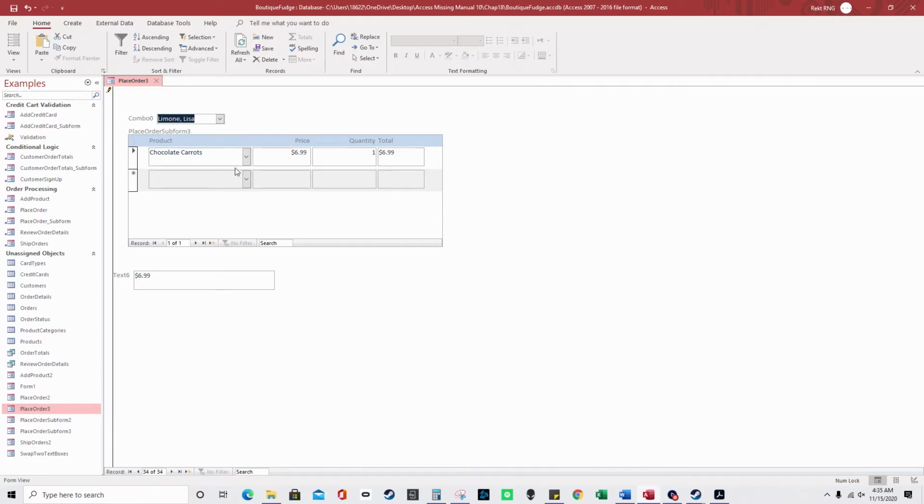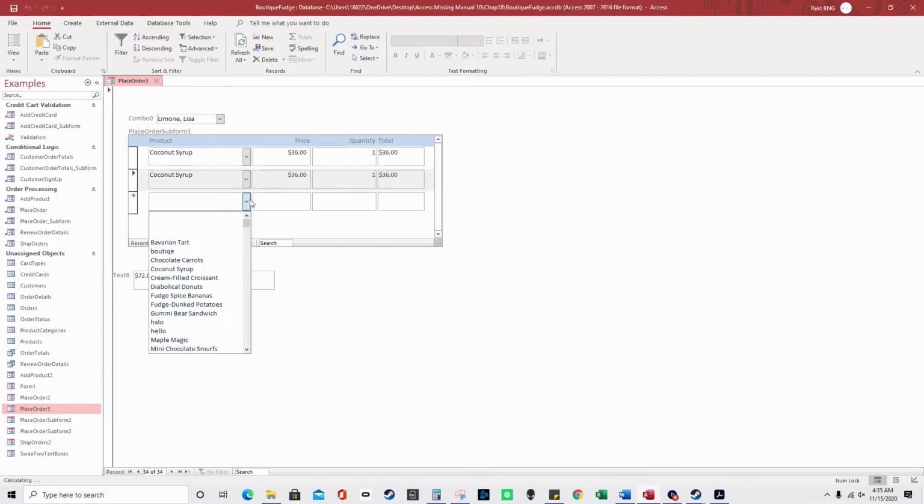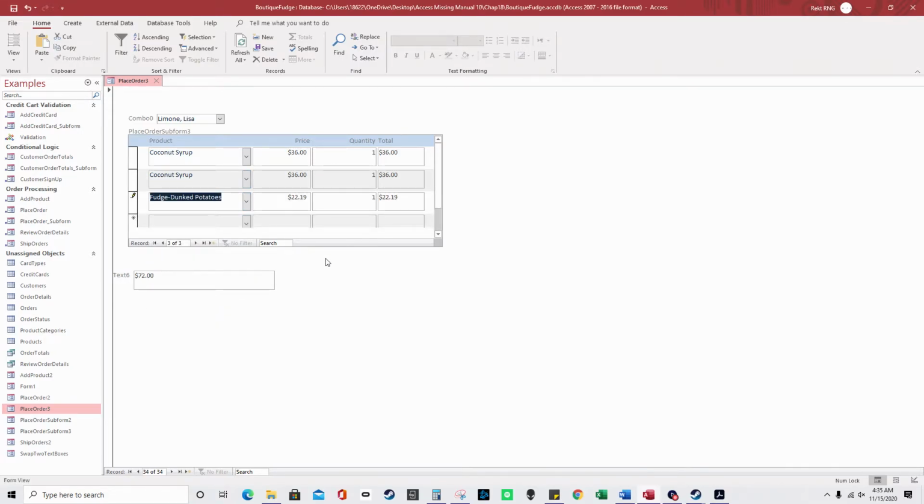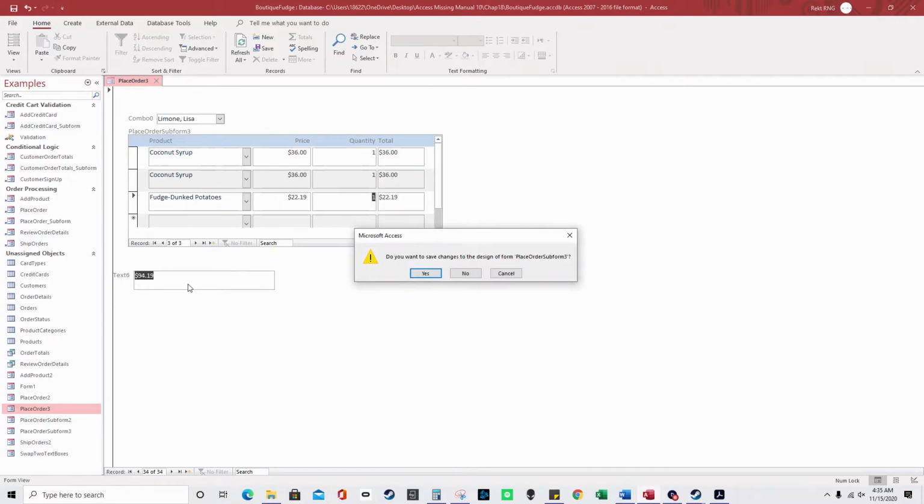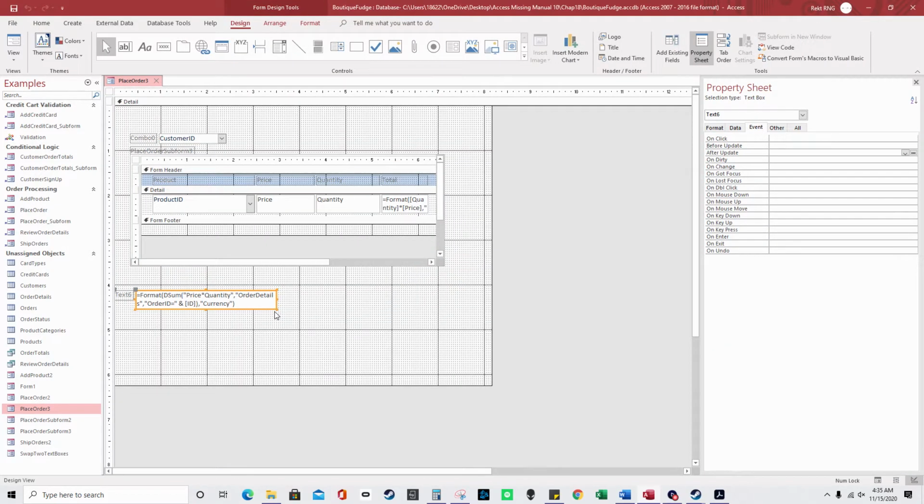Yeah, so now when I select the prices, or select a new product, every time it adds the price to this total price down here, because those events recalculate this down here. So this is the total of these 3 totals. And yes, this is the formula that sums up everything over here.